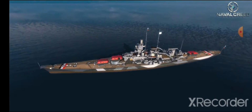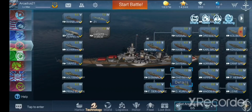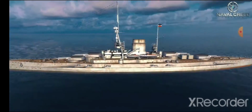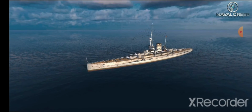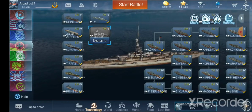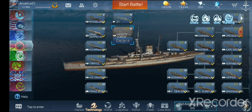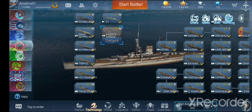And she, no, I don't think she has an aircraft. No, she has a catapult, but no aircraft. So, yeah, I'm not quite sure what they want this ship to do or what the redeeming qualities of this ship are, but it's not exactly spectacular. At matchmaking tier point 7, it's going to be trash. However, I could see it better at a 6.0 or even a 5.5 next to Bayern, but 7.0, it's going to be really, really, really rough.